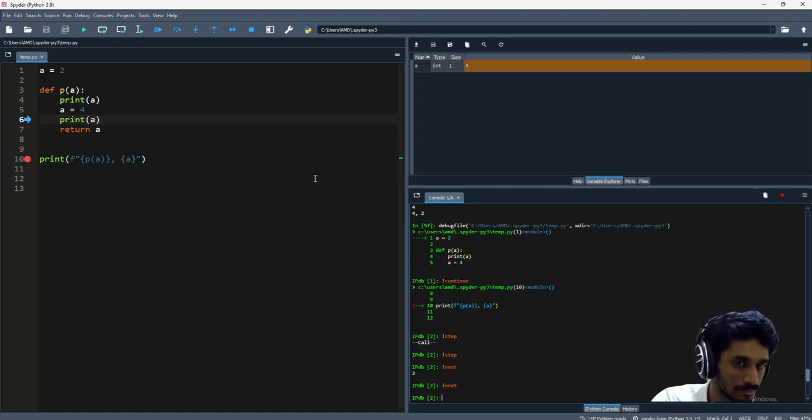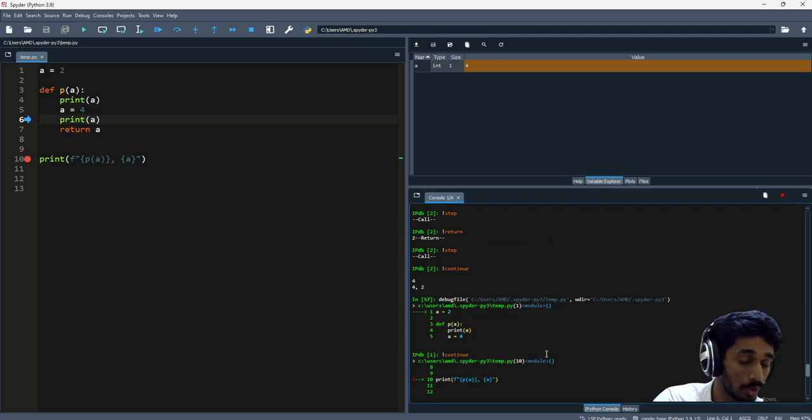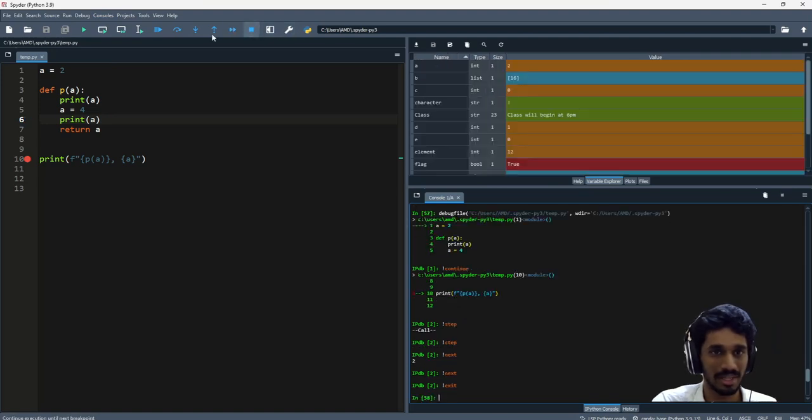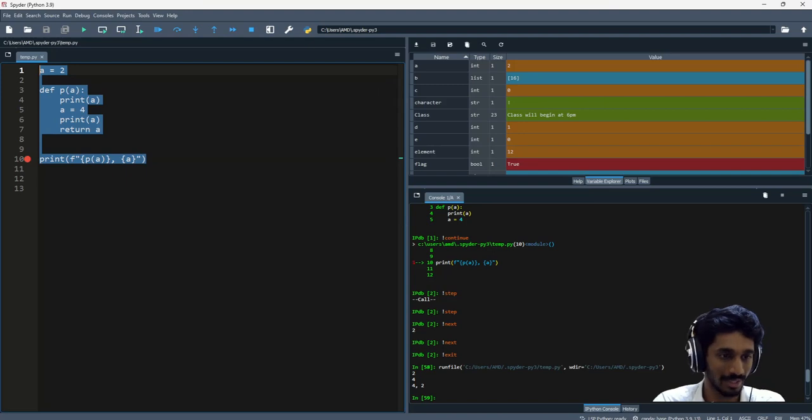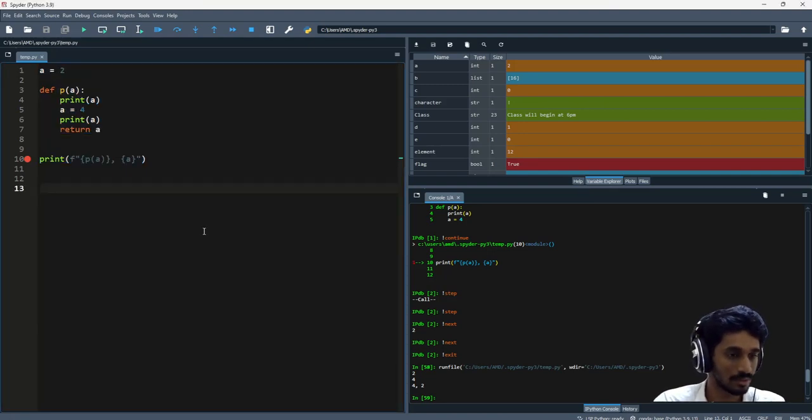Sir, it's showing error if you print this. It's showing what? Error. Hello? I ran this in it's showing error. Yeah, it prints 4, 2. I can copy paste this and give it to you in the chat, so you can try running. I'm trying, sir. I copy pasted the code. So if you want, you can copy it from the chat.